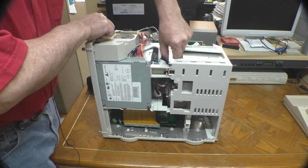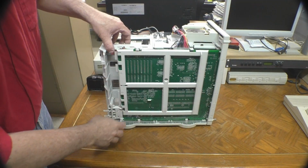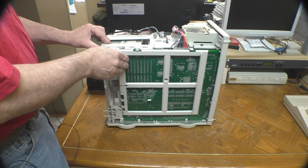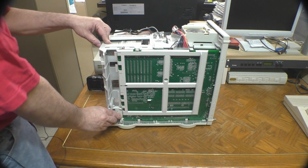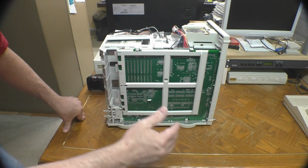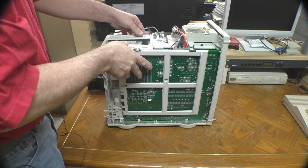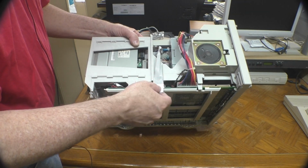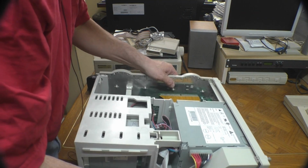And let's look at the other side. Okay, here we can just see the bottom of the main board. And it doesn't look like it's made to come out that way. There's some little deals here though. So maybe this rotates down or something, I'm not sure. Let's see if we can look at that loose card in there and see what it is. There's another plug right here, which is an odd place for a plug. And we're gonna have to look out for a battery on this guy too.